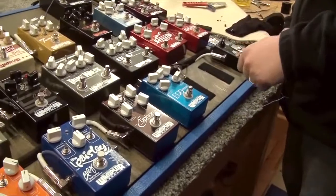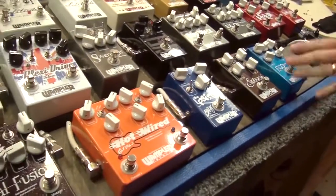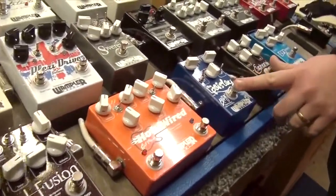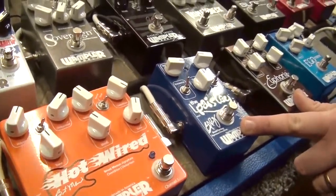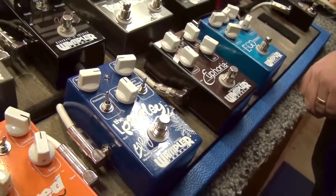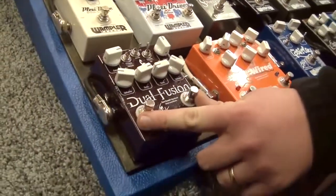We have kind of the essentials. We'll have the DB Plus and the Eagle compressor. You have to have the Eagle compressor. Then from here I put the Euphoria and Peasley together. This is actually our signature series all the way across, but the Euphoria and Peasley are together so when we're doing demos, I can show how these stack up against channel 1 and 2 of the Dual Fusion. So I can show people what these sound like, then cross-reference them.